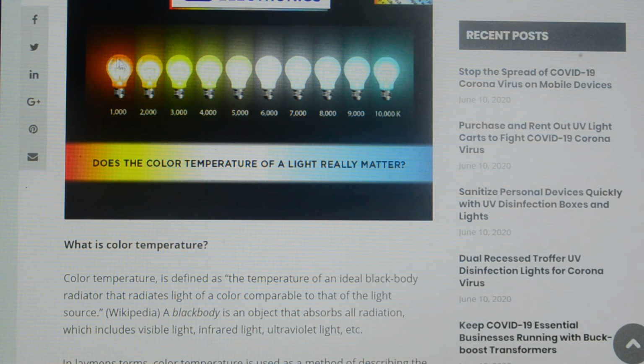But if you look up here onto the light bulbs, you see that the lower the number, the redder the light. Somewhere around 6,500, you have pure white, which is right in the middle here. 6,500 is high noon. Colorless light, no color at all. So it's right here in between the 6,000 and the 7,000 light bulb. And then as we move further away, we get to 10,000, where we start to get this really blue light.